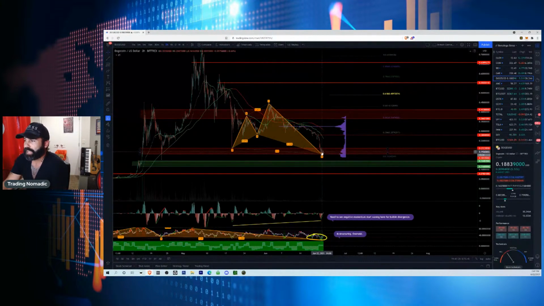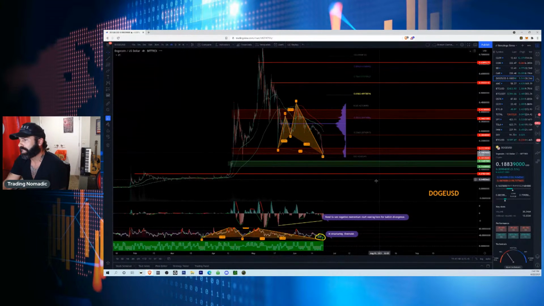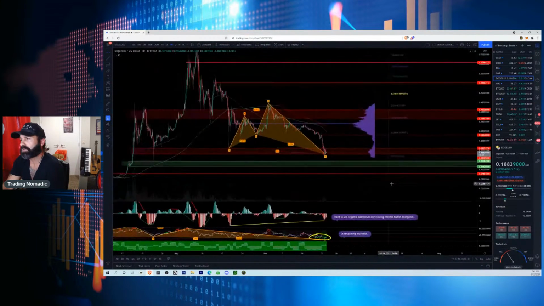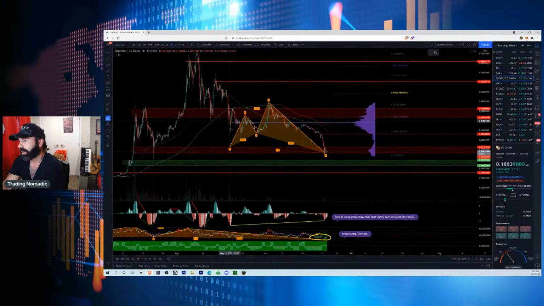I do like that we have not been able to break lower than this, right? We do have some wick levels over here. Historically, this could make sense to reverse here. What I do like on Doge is from your X point, which when you're trying to identify bullish divergence, you want to go from the candle close.